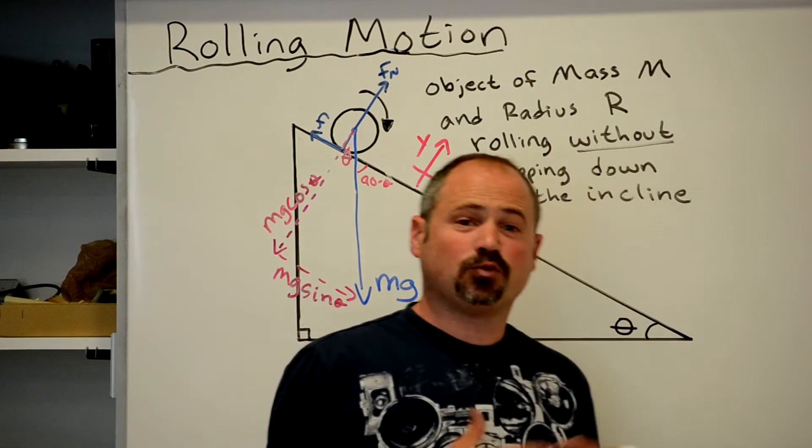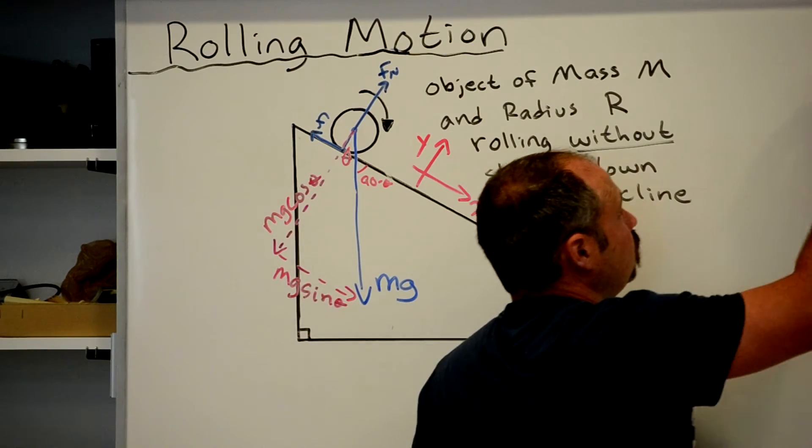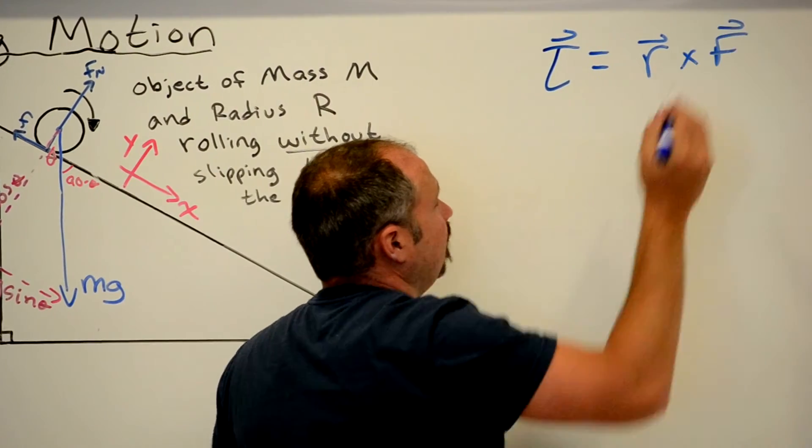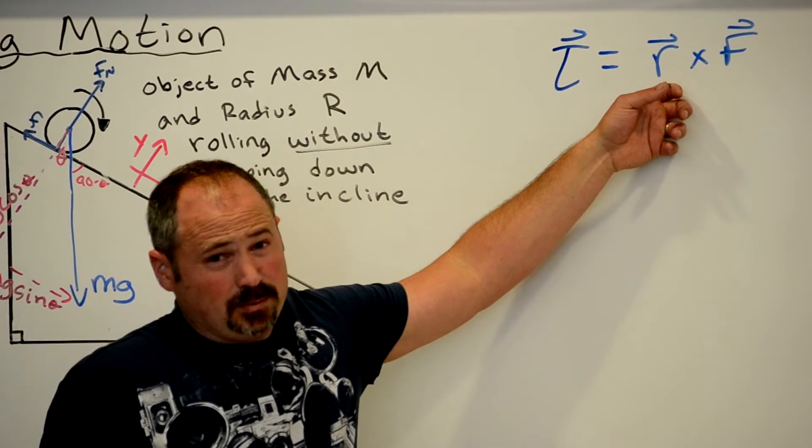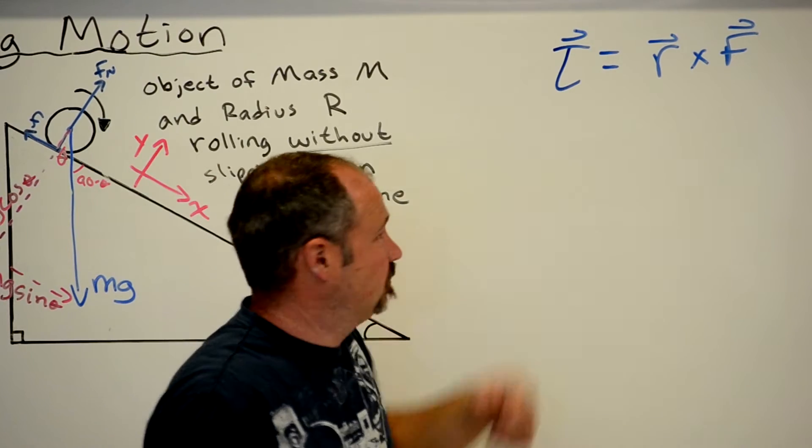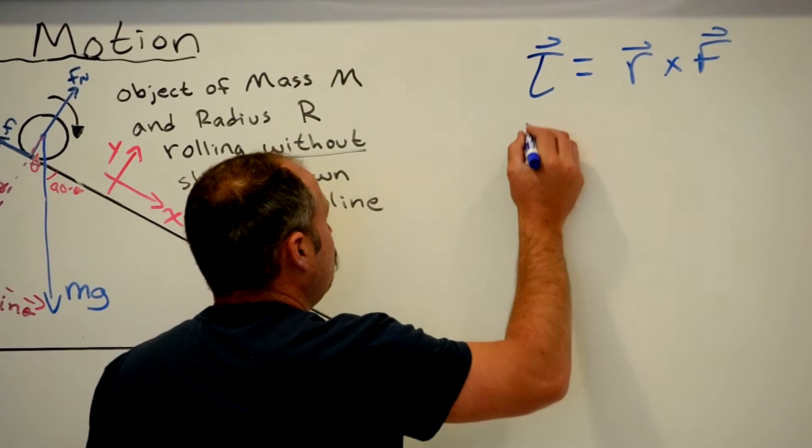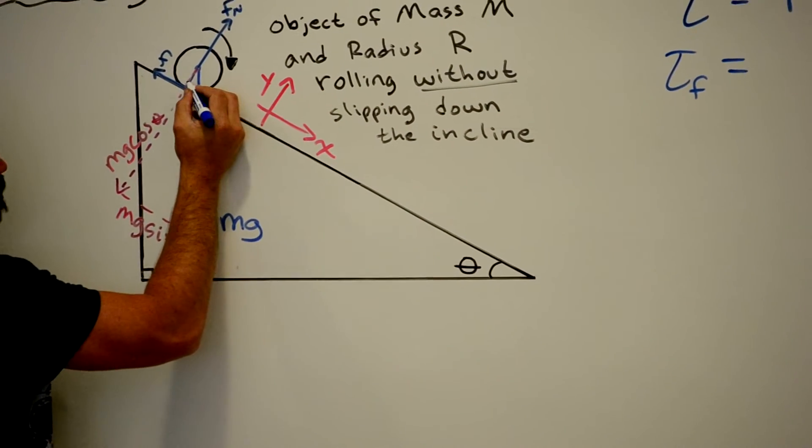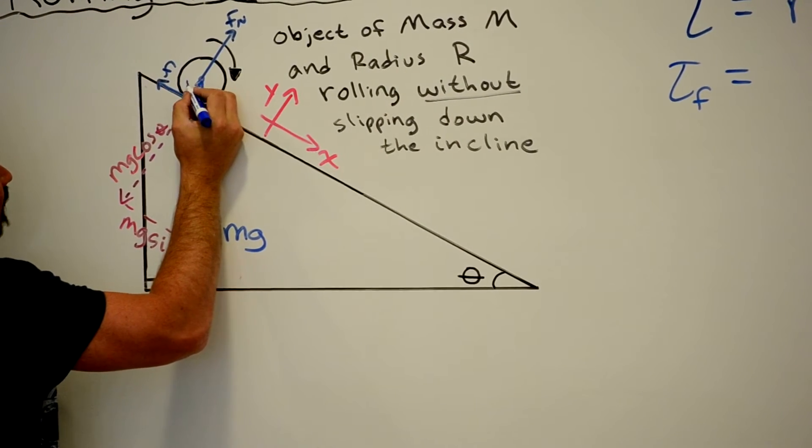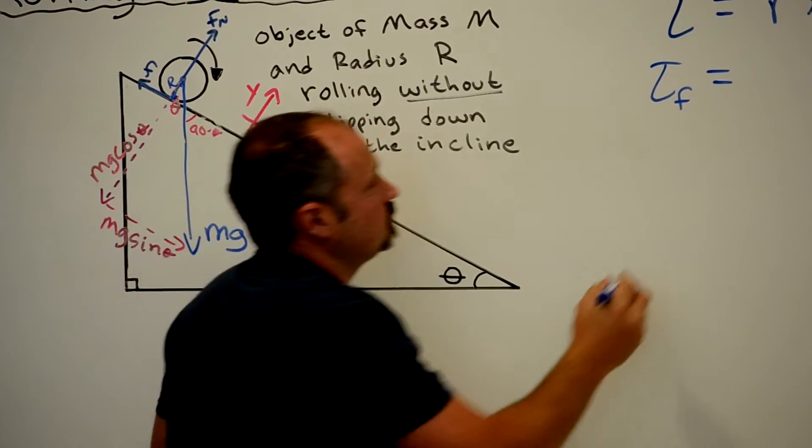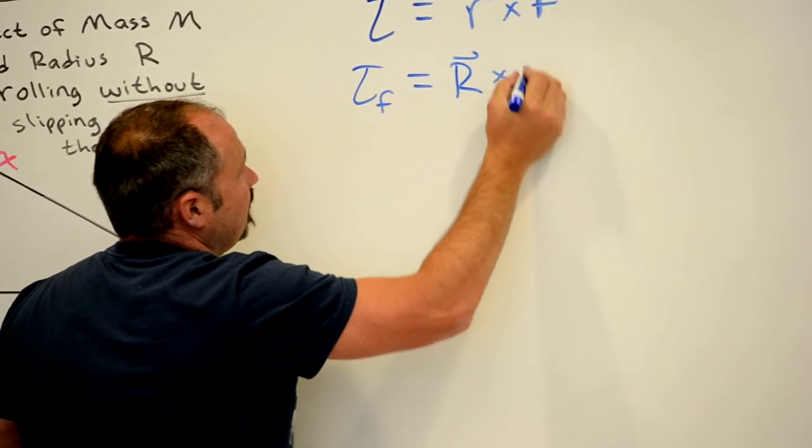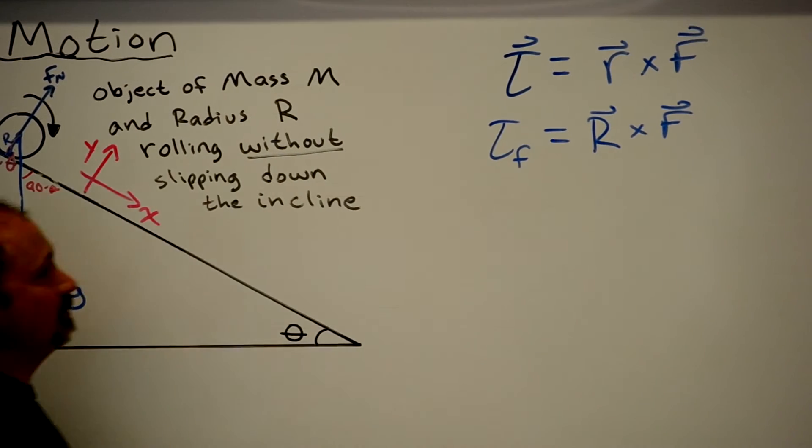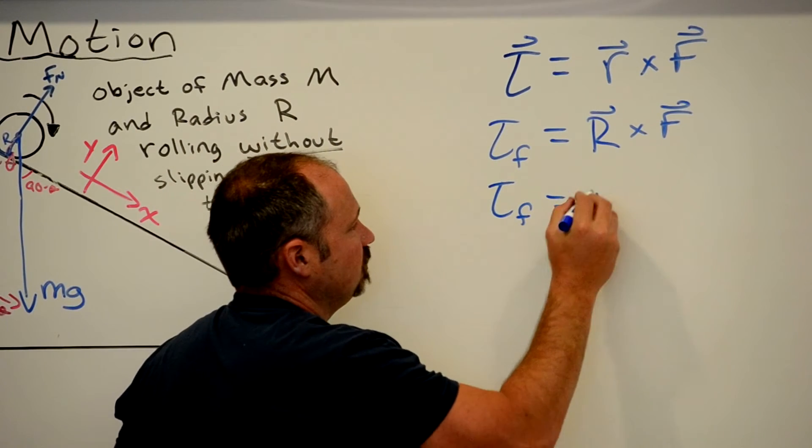Let's talk torque. It's rolling, so there has to be torque on it. Torque is equal to r cross f, where r is the distance from the pivot point to the application of the force. Thus, the torque of friction, the application of the force is here. This distance here is the radius of the hoop r. So I know that that's r cross f. And they're perpendicular. The force is this way, r is that way. It's perpendicular. So the torque of friction is just rf.